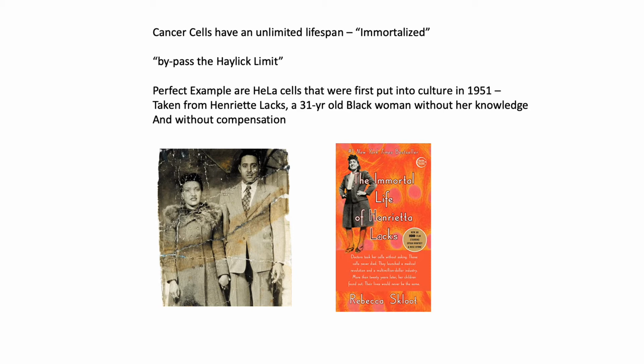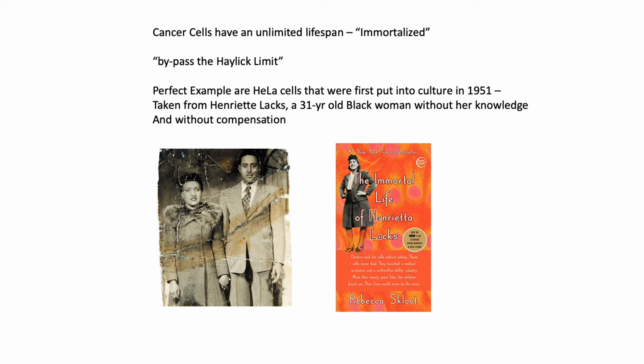She was a young 31-year-old black woman, was in the hospital being treated for cancer, cervical cancer. And basically she was used, in a sense, to generate this cell line. Her tissue was taken, her cells were taken without her knowledge. She had no idea what was going on. And they took those cells and they were used without compensation. She never knew, and she passed away from this very aggressive cancer. There's a picture of her on the left with her husband. They had children.